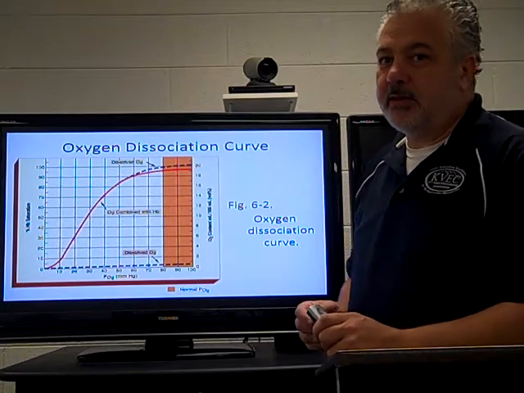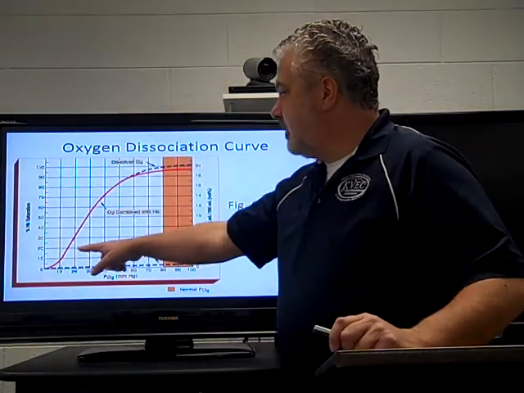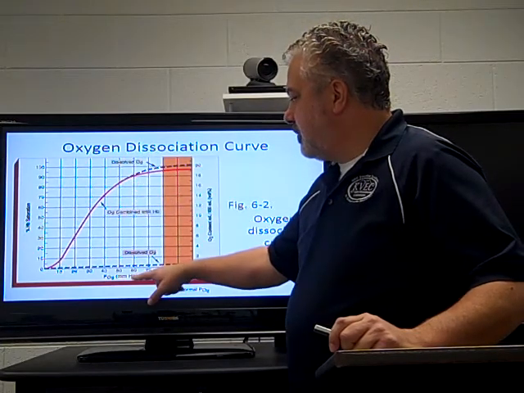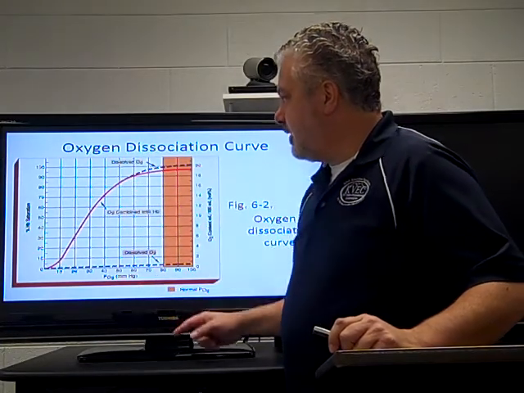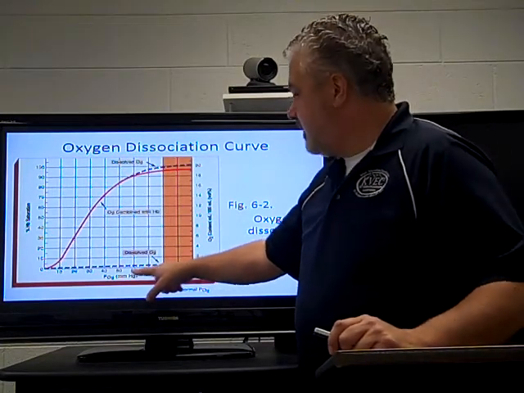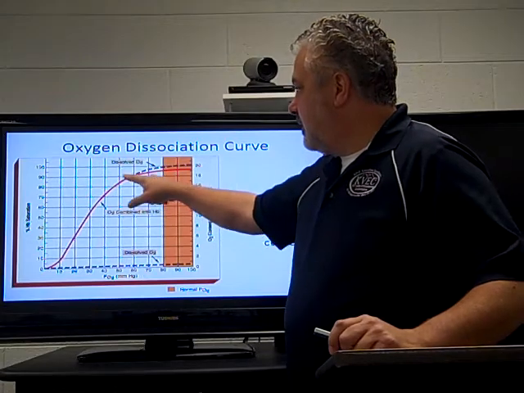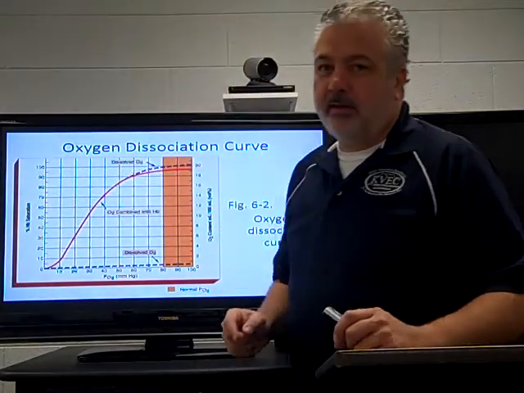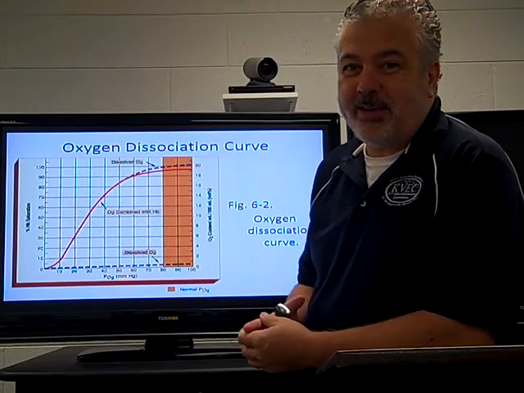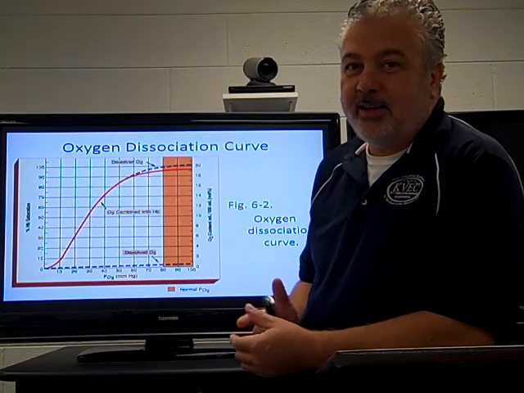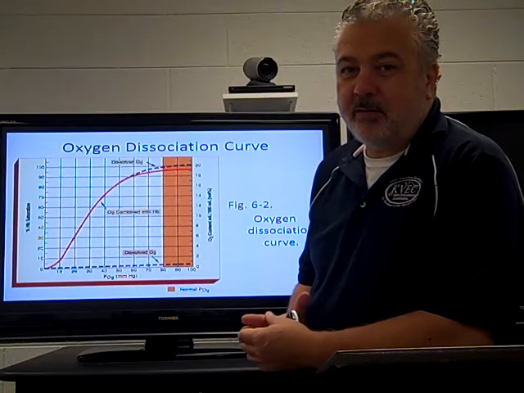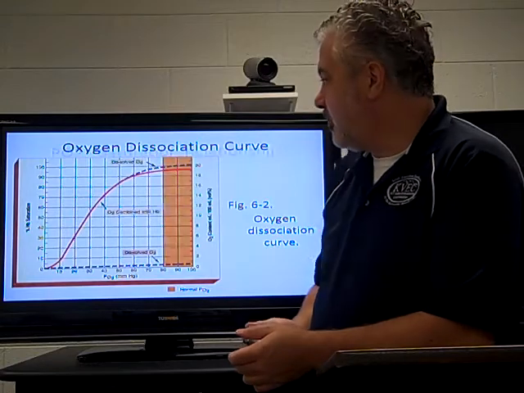Mainly, you want to say that if the blood's environment is normal, then there's a certain relationship between PO2 and saturation. An example would be a PO2 of 60. If I went straight up to the red line and straight across, that would yield a saturation of the hemoglobin of 90%. We can pretty much bank on that being the case if the blood's environment is normal, and we'll talk more about that.